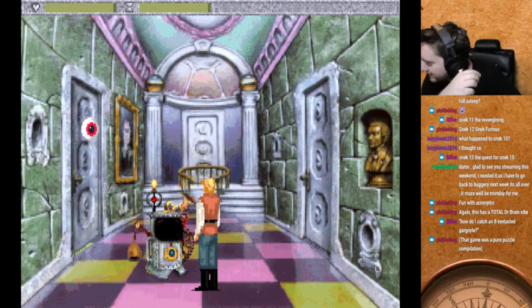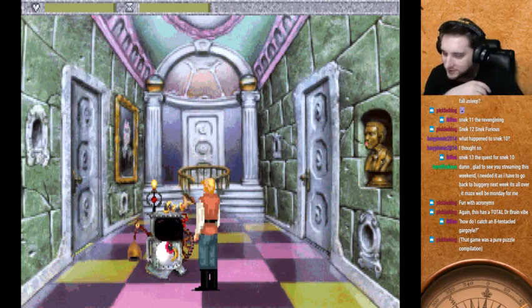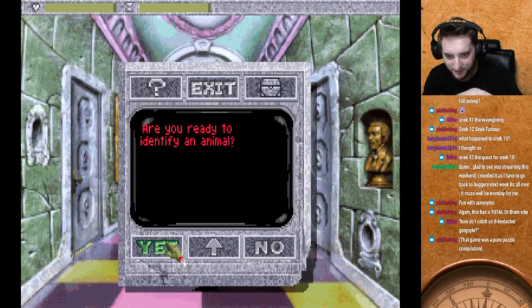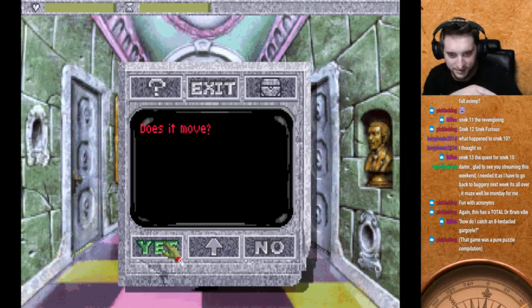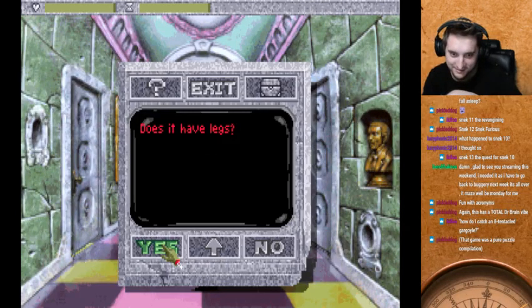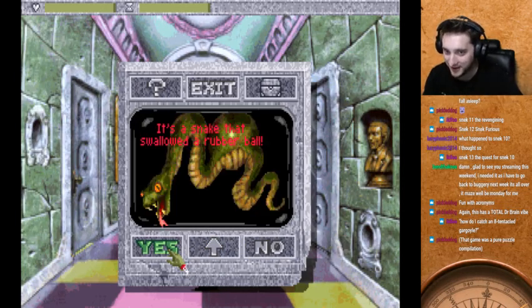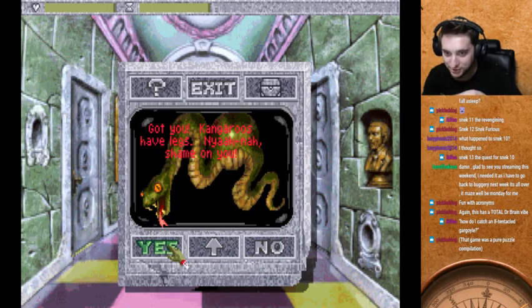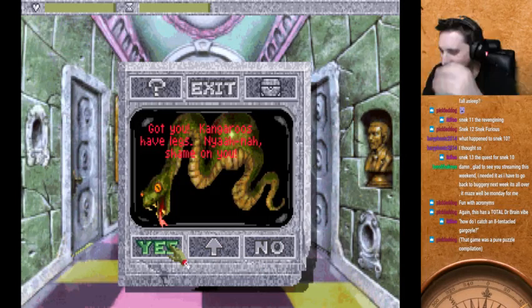How do I catch an 8-tentacled gargoyle? Well, let's find out, shall we? That statue just blew a bubble of gum at me. Does it move? No. It's dead, Jim. Yes. Yes. No. Does it bounce? Yes. Is it alive? Yes. It's a snake that swallowed a rubber ball. No. Oh, then you must want a kangaroo. Yes. Got you. Kangaroos have legs. Shame on you. Oh my god.